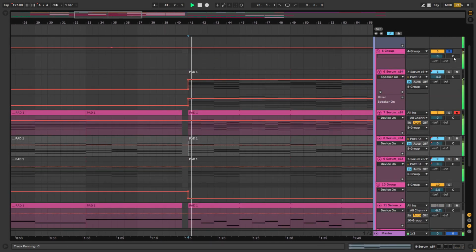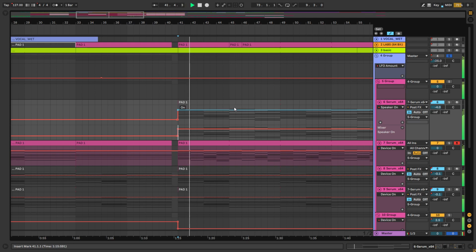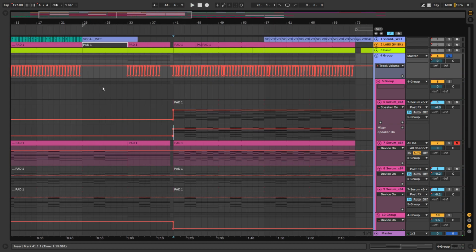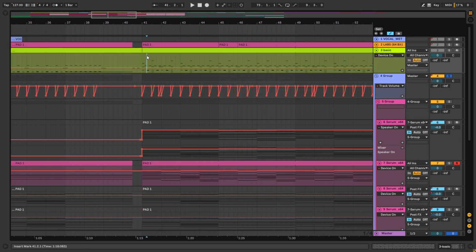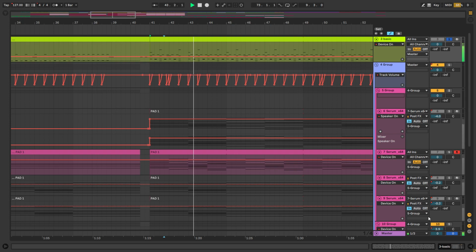And here's the entire chord stack. That's not the entire chord stack. And as in the intro, the chords are sidechained to the kick. And let me show you the drums. They're basically just pretty typical dubstep drums with alternating hi-hats and kicks on every beat and with some extra ones. Pretty self-explanatory.